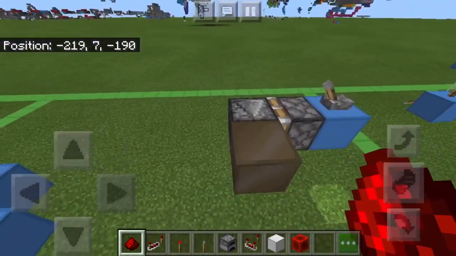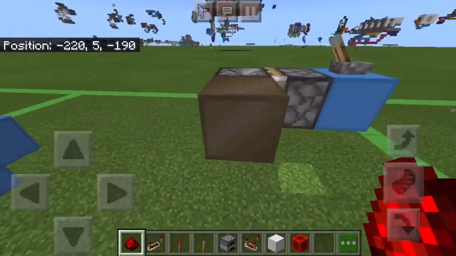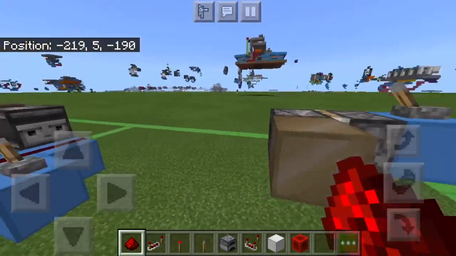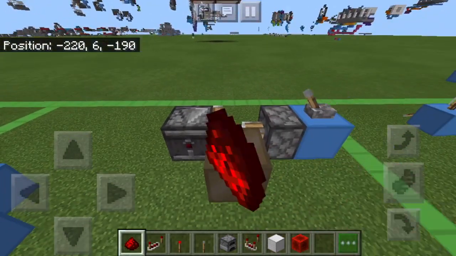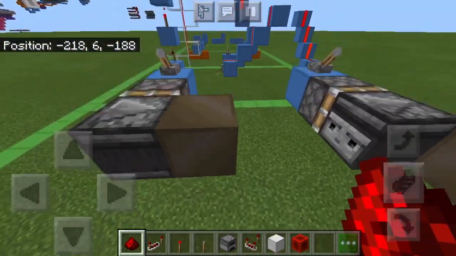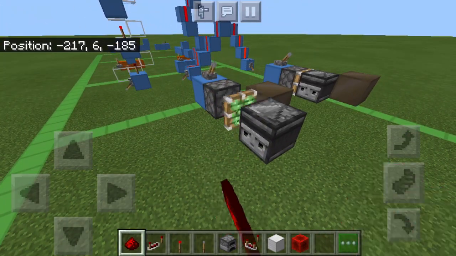And this is the same thing, just opposite. You just put the line of redstone or repeater or whatever you want in the opposite position. So when you turn it on, nothing happens, but if we turn it off, there we go, there's a pulse there. And if I try it again, obviously it's going to work.